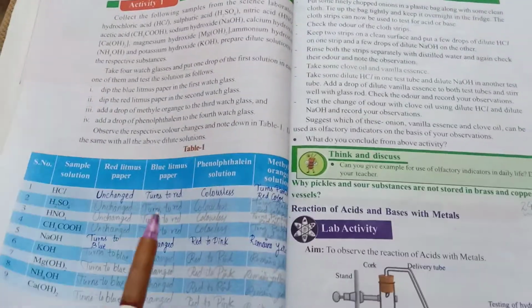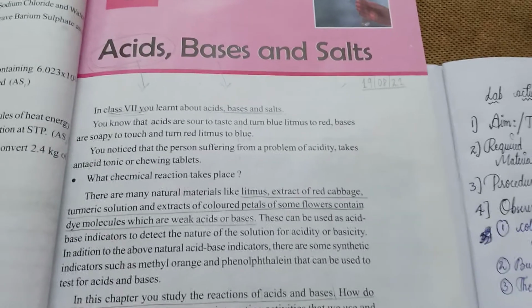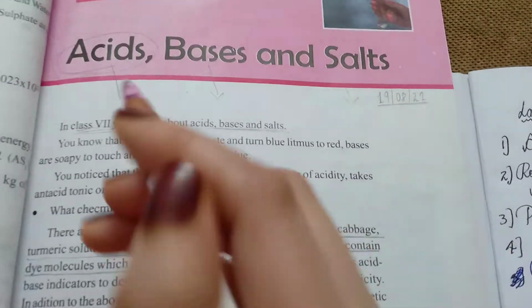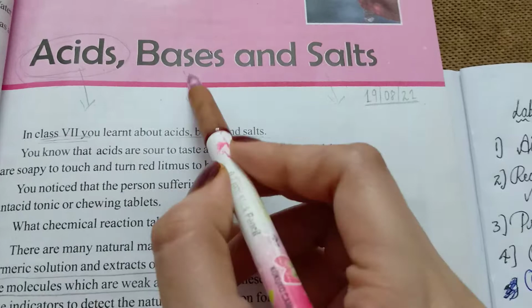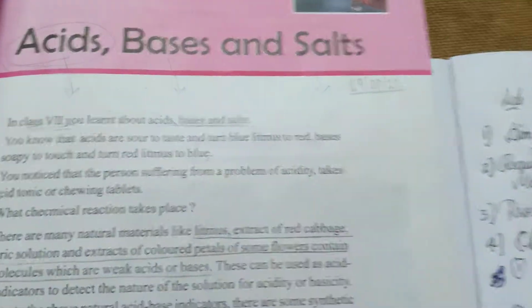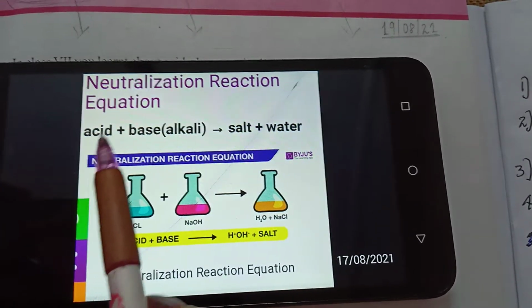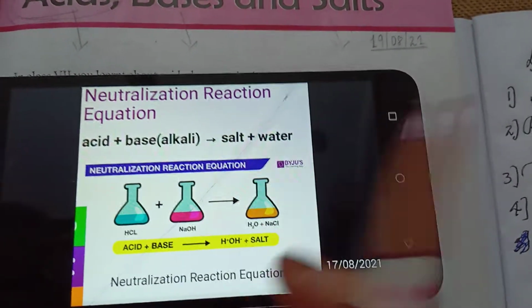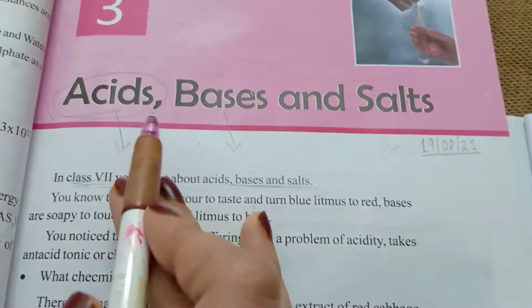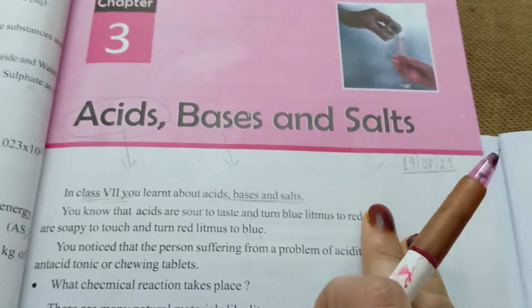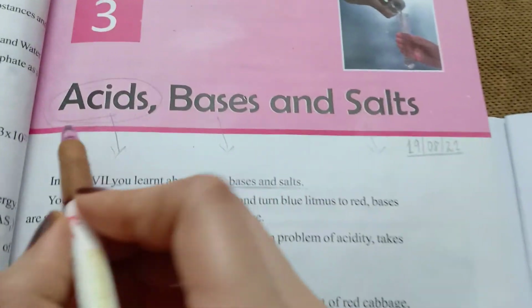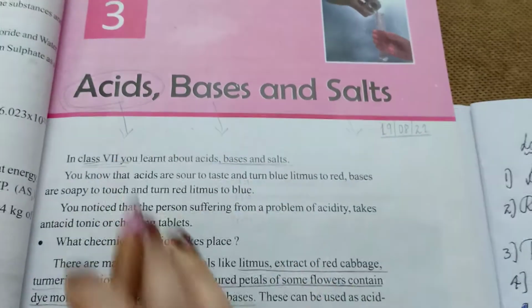So students, in our last session we completed our activity 1 and 2 and filled the blanks in table 1, right? My point is, in this chapter we will mostly discuss the reactions of acids, bases and salts. As you all know, when acids react with bases, they give salts. So no doubt about that. We will discuss those three things in this chapter, but our main focus will be on the reactions of acids. Okay? This was my point in saying this to you.